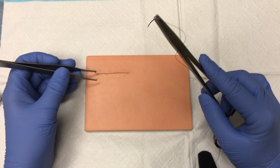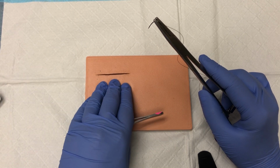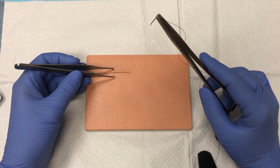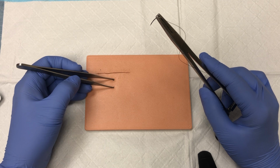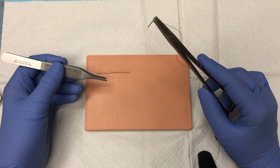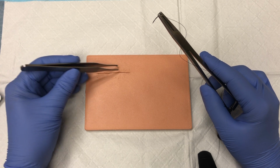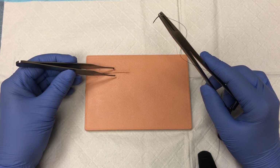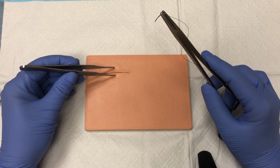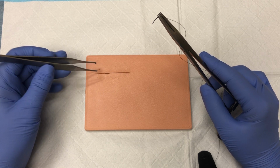So a simple interrupted suture, and we discussed in the lecture the rule of halves. So if this is your laceration, and let's say this is on the forearm for your patient. So we want to be approximately 3 to 10 millimeters back from either side of the wound, and we'd like to space the sutures approximately 5 millimeters apart is typically good form. Again, rule of halves. So if we look at this laceration in its entirety, if we were to start to pull things together and in the center, place one suture, and then you can start to look at the other aspects of the laceration and essentially begin to divide and conquer.